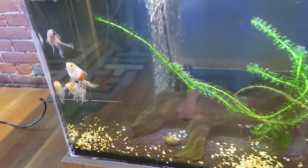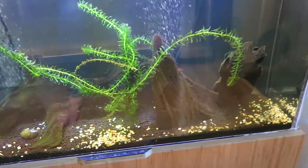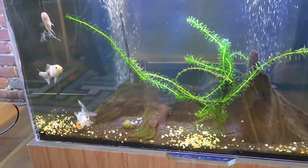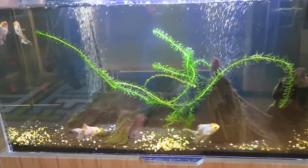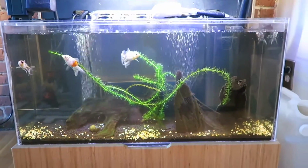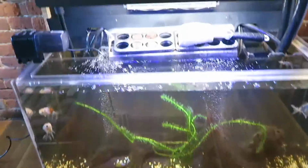So I also have some pebbles down here. I mix up the colors of the substrate. I have this big, large plant. I want to get some more plants and some more decor, because while there's a couple logs, there's 3 logs, and some hiding spots for them to play around in. I'd like it to be a little bit prettier because it's very basic and natural right now, so that might be something that's changed in the next month update.